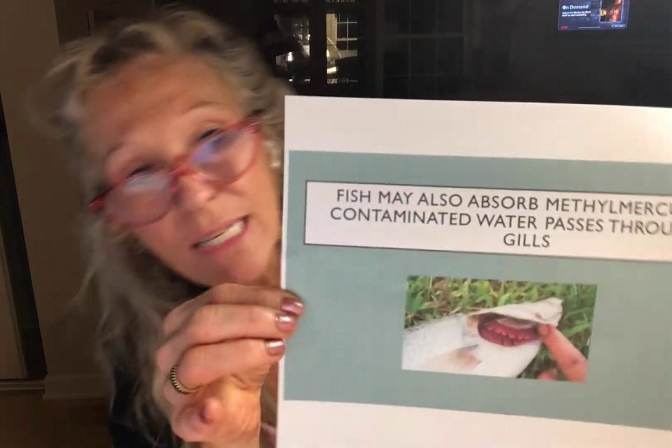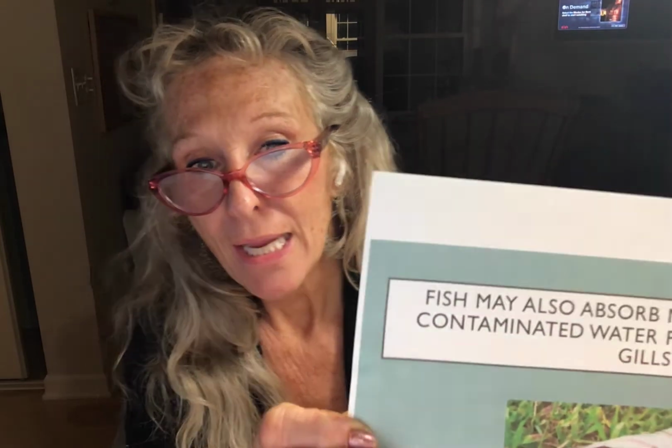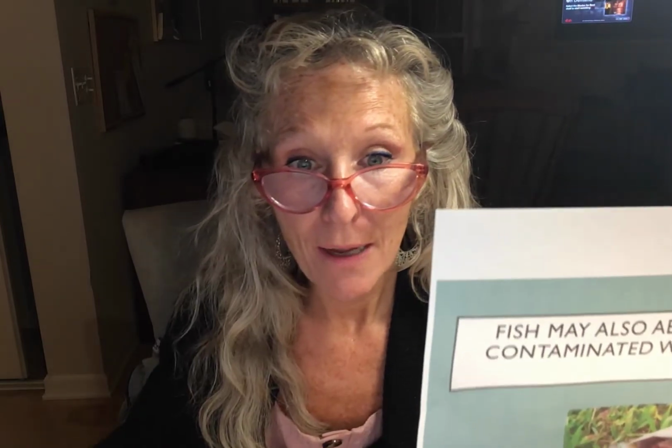We mentioned earlier how it's getting into the fish's system. So let's talk specifically about how the fish may be absorbing this. It's probably coming from a landfill or a power plant leakage, improper management, possibly sewage. It eventually contaminates waterways, and mercury enters through the fish's gills. I don't know if you can see that picture right there. It's methyl mercury, and it's absorbed into the fish's tissues as contaminated water passes through its gills. And then these fish are consumed by larger animals and also by humans. And that's where the real danger comes in, and the problem we really want to head off.